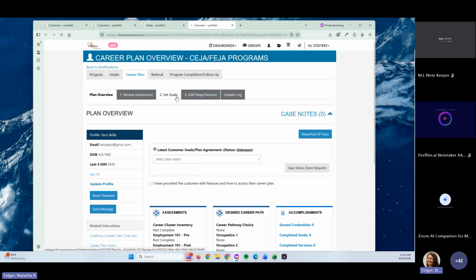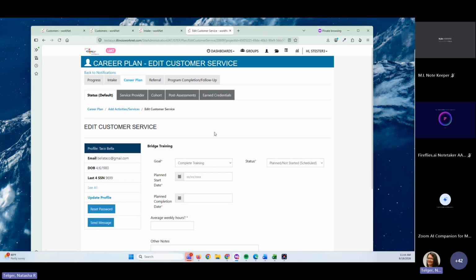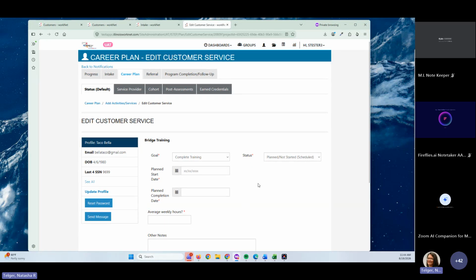You could also go through and customize some of these, the goals, or look at additional assessments, that sort of thing, on those other tabs. But we're just going to go directly to the bridge training service. We have different services, and the bridge training and the job specific training use this template that has a status, the service provider, the cohort, the post assessment, and the earned credentials.